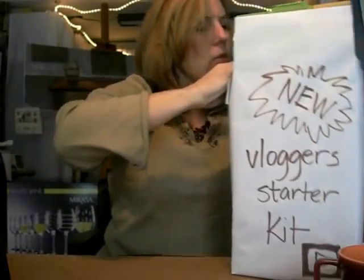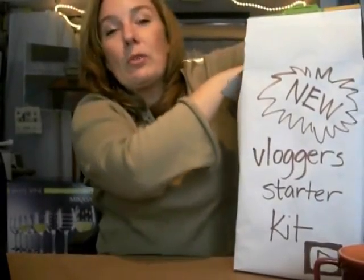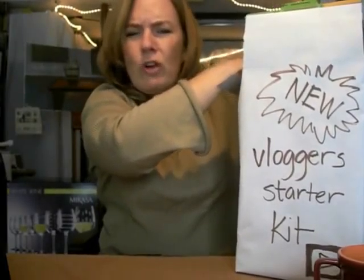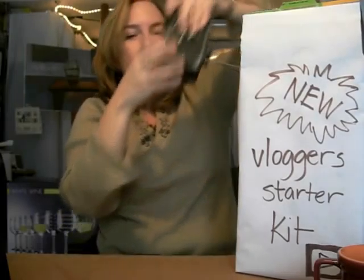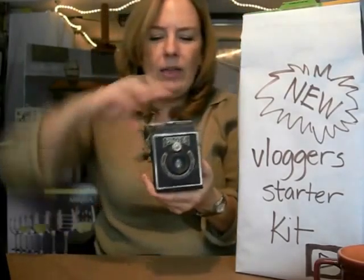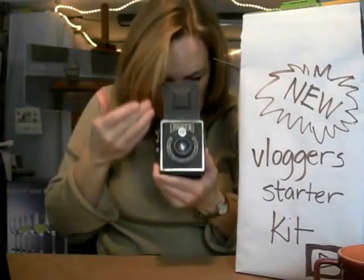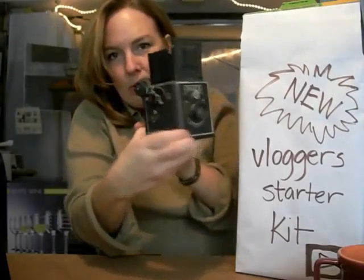Let's see, what else do we have? Oh, yes. The camera is very important for the vlogger. Now, you don't want to start off too sharp. Got to have a little roughness to you, a little raw edge. I think this is the camera for you. I think this is just the ticket. All you do is lift it up like this, look down in here, somehow figure it out, but it'll give you that sort of raw edge to your camera work.